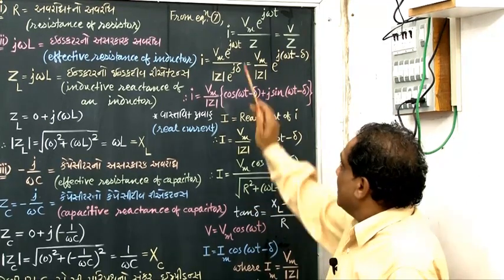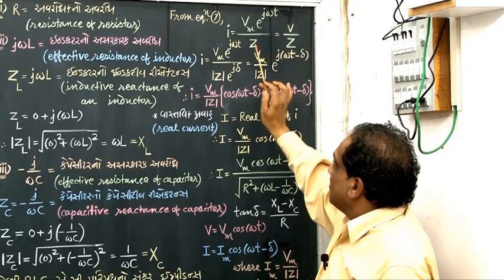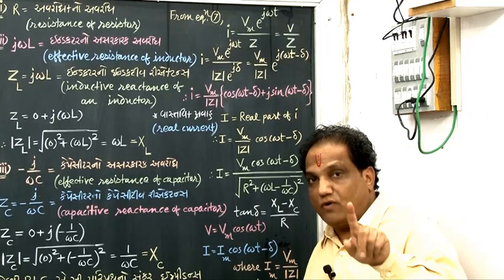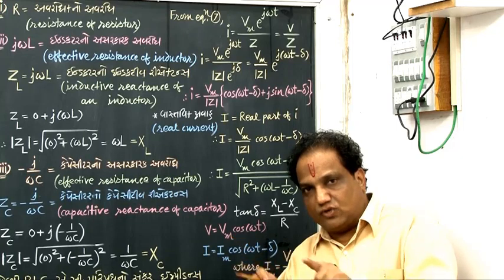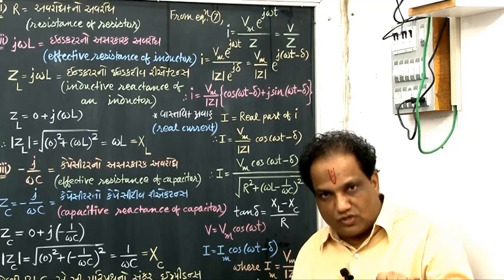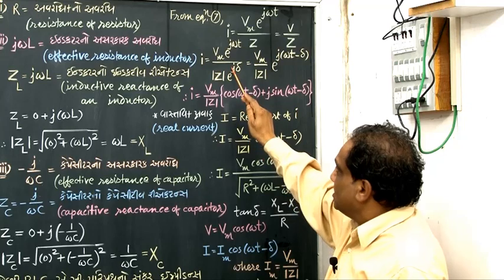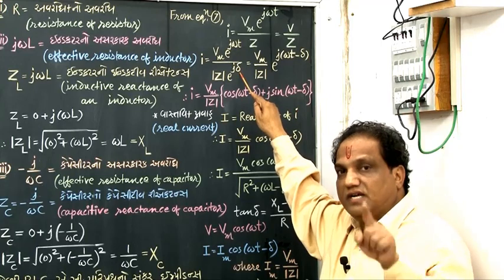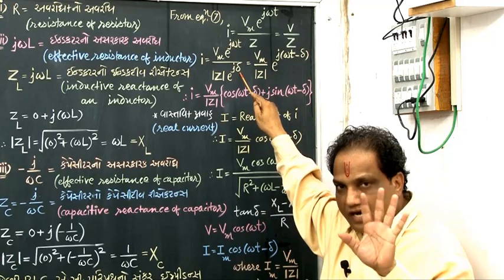Okay, fine. Now this i as it is, Vm into e raised to j omega t as it is. But instead of Z, what can you write? There were three methods by which you could write a complex number. Last time we had studied. The third method was z equals mod z into e raised to j theta. Instead of theta, I am putting delta. What does delta indicate? I am showing you. It is some sort of angle, but what is that angle? I will tell you.